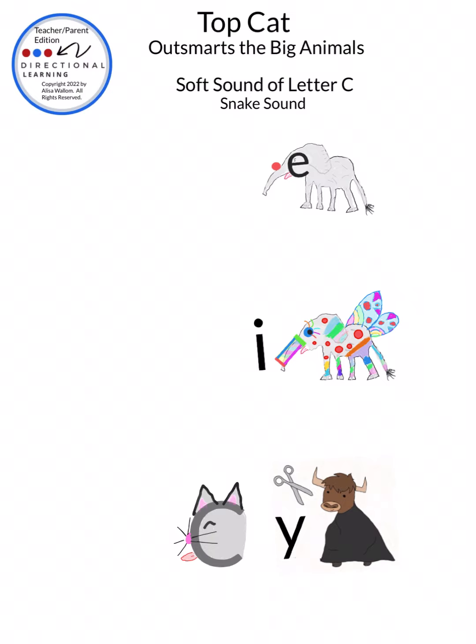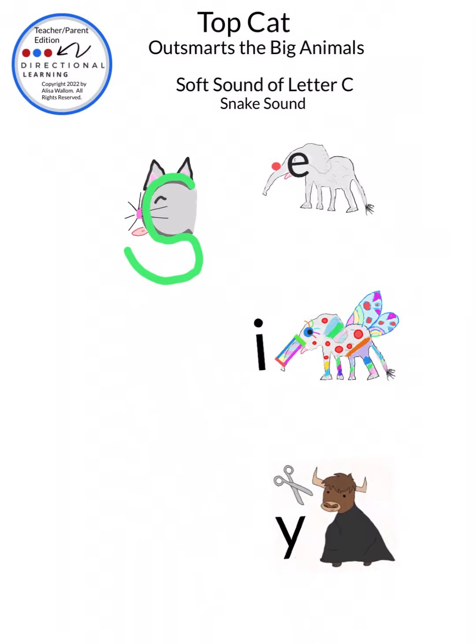He jumps on his own letter, makes the cat, and then he turns into the snake. And guess what? He slides on down, slides away, and makes his snake sound. So that's what the cat did when he met the yak. That's what you do. You turn into the snake and make your snake sound. So that's how the cat outsmarted that elephant, Indian elephant, and yak. And now you know the story how he became top cat. So he outsmarted all those big animals.